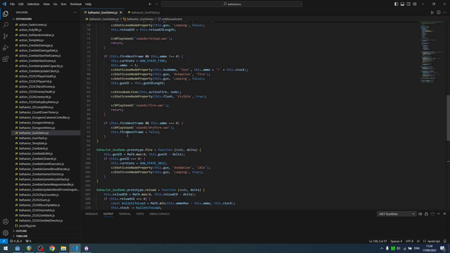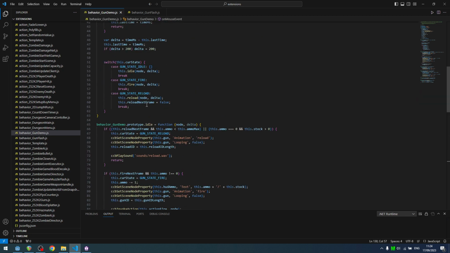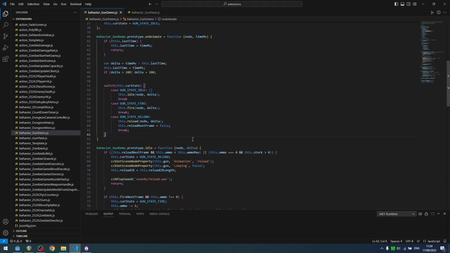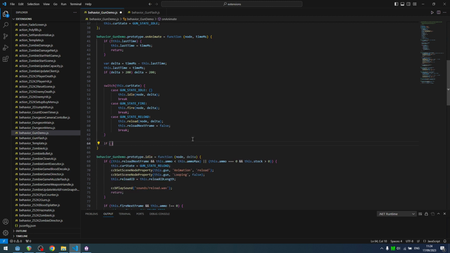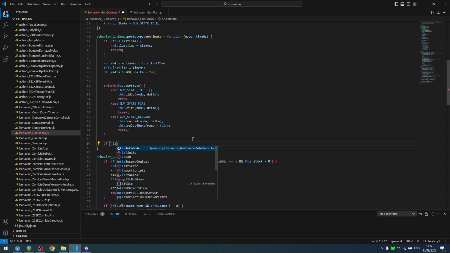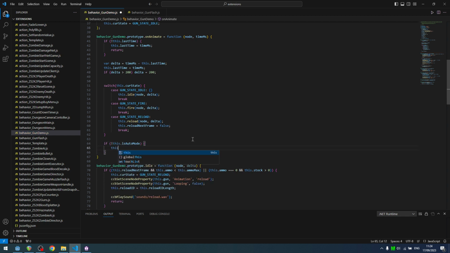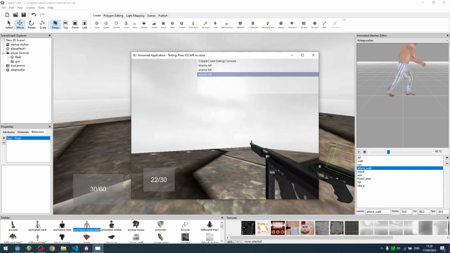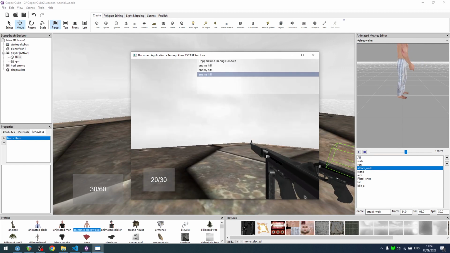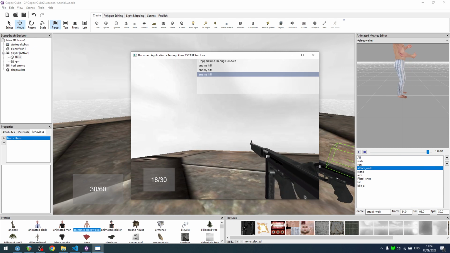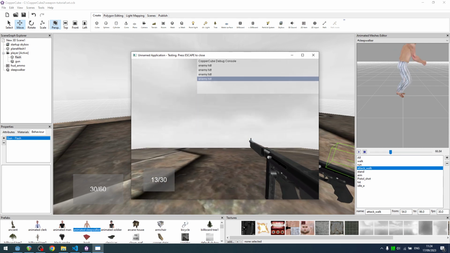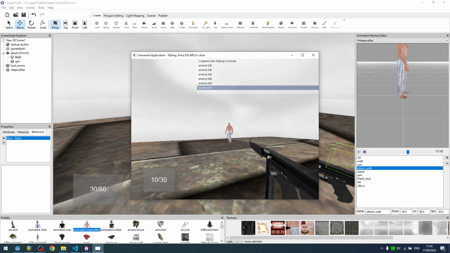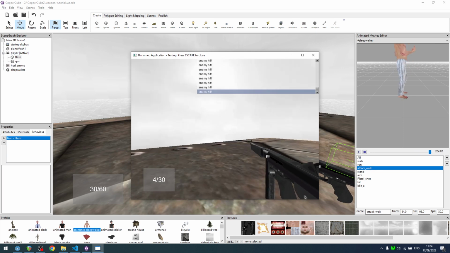And in case, let's go back to our onAnimate function. In case it's not in automatic mode, we will just say that fire next frame equals false. And let's see if this works. So now it's automatic mode, and if we click once, it's single mode. If we toggle it, it's automatic mode again.